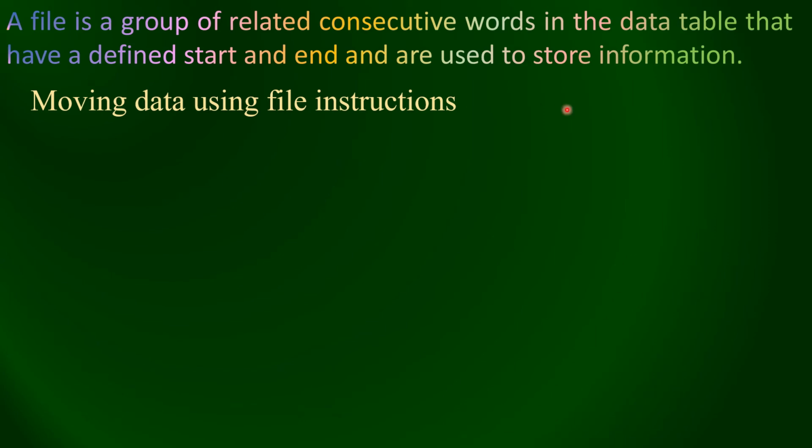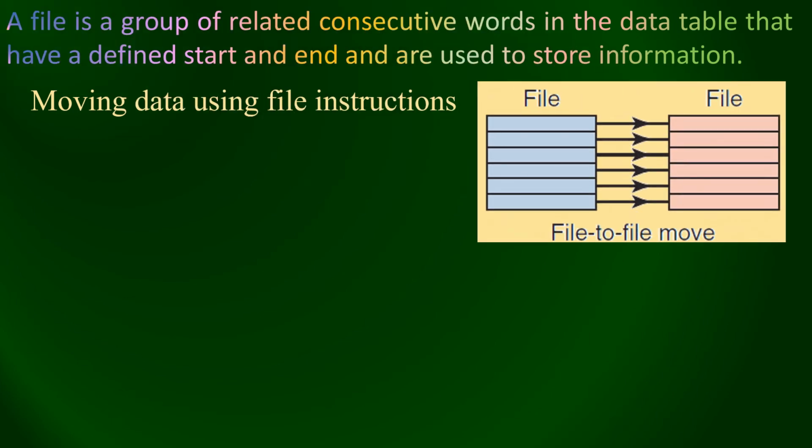In the previous section, whatever data transfer we studied, it was originally a complete register from one place to another, or a number of bits from one register to another. But sometimes we need to transfer data from file to file. So one complete file is transferred to another complete file. So this is one type of file to file transfer of the data.